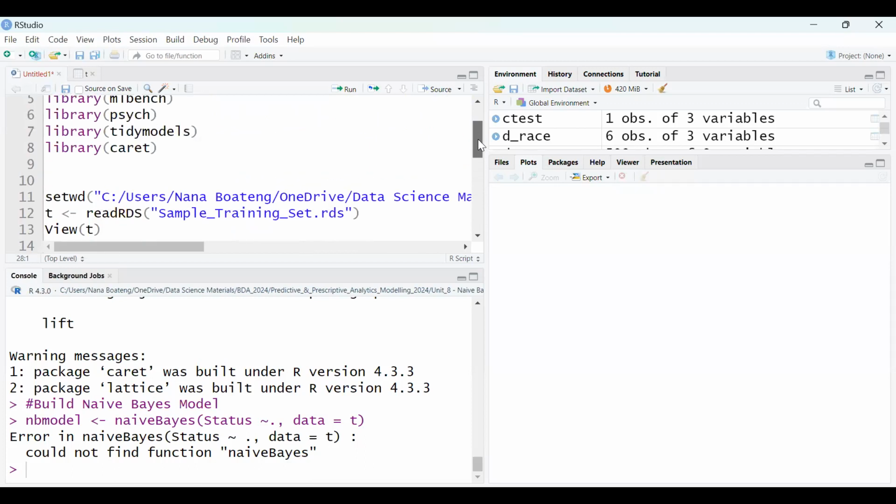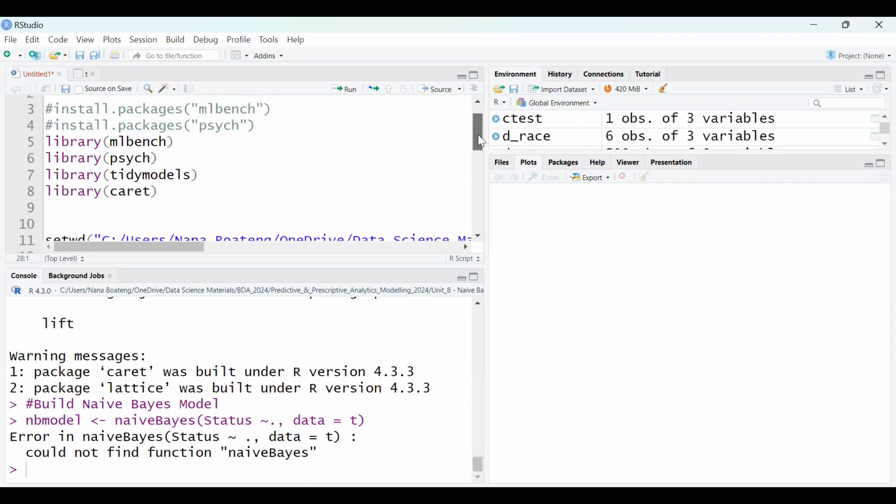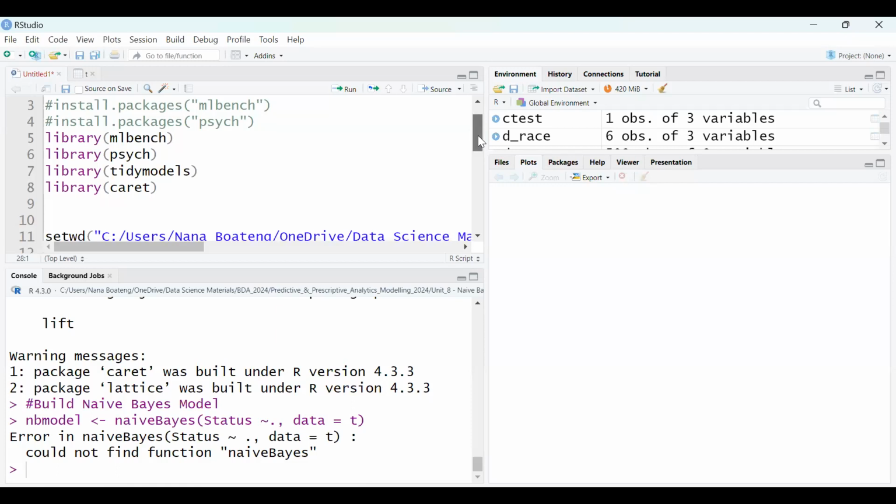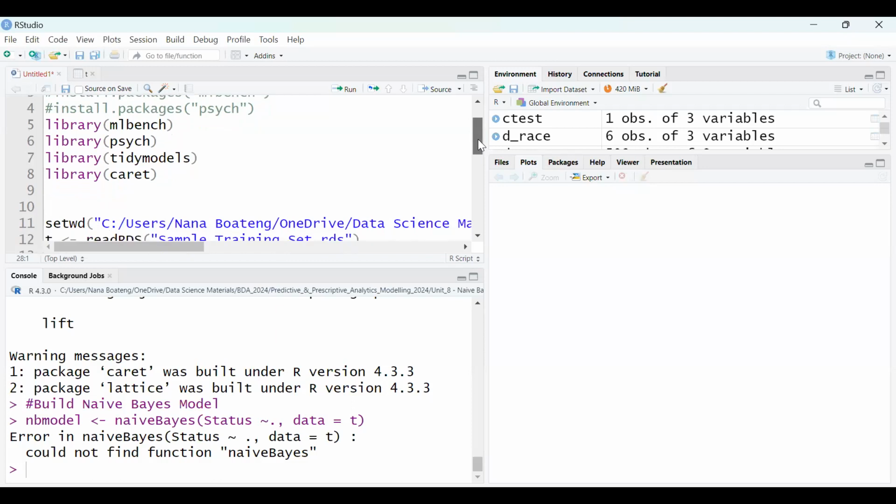Probably you didn't run tidy models. Did you run tidy models? Oh, okay. So the parsnip in tidy models is conflicting with the one for mlbench, but that is what I want. Nana, I ran tidy models. Really? Yes.